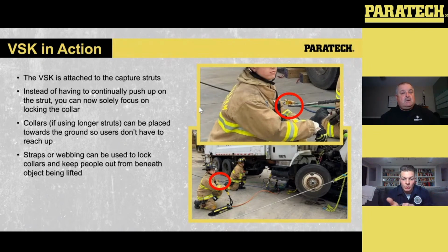You can see here, on the bottom side with a larger overview of that picture, we have an override: a larger trash vehicle drove over top of a passenger vehicle, and we're doing that lift to extricate the passenger vehicle out from underneath of that larger vehicle. So when we do the HFS lift, again, you have to be mindful of locking those collars as we go up. But the VSK just gives that positive capture to make sure that as we're going up, we know that we're in contact.